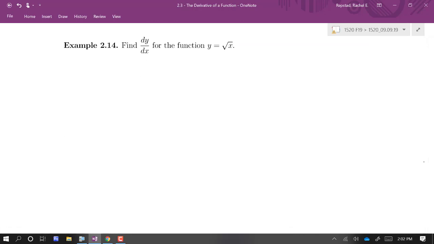This one's not a polynomial either. So we want to find dy dx for the function y equals square root of x, x to the 1/2. It is, but we can't FOIL x plus h to the 1/2. I like where you're going with that, but we don't have the algebra options that we had when we were working with polynomials. So we're going to leave it in radical form, but we will have some algebra options.